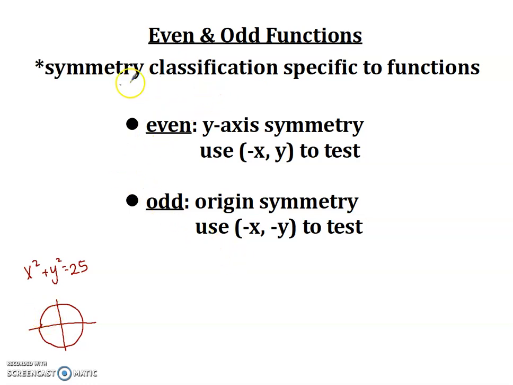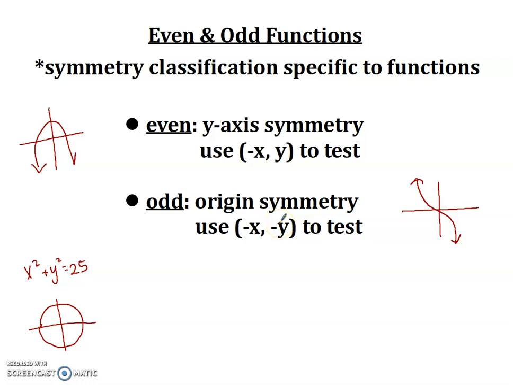So those three graphs we looked at at the beginning. Y-axis symmetry, that's something symmetrical about the y-axis. Well, I can see that that's a function. So anything that's even has y-axis symmetry, so we just use our y-axis coordinate to test. Anything that's odd has origin symmetry. So that's like your diagonal quadrants. So you just use your negative x, negative y.